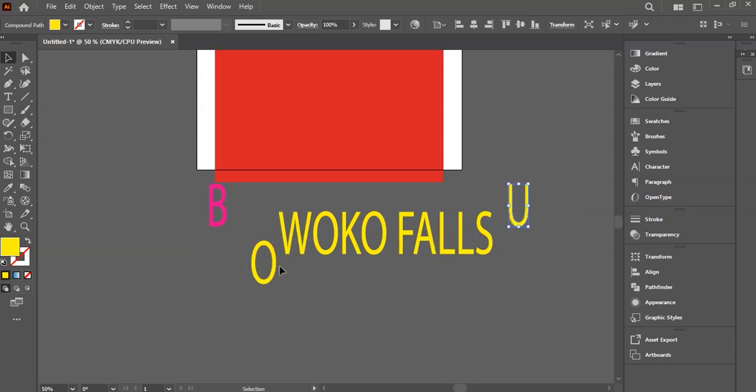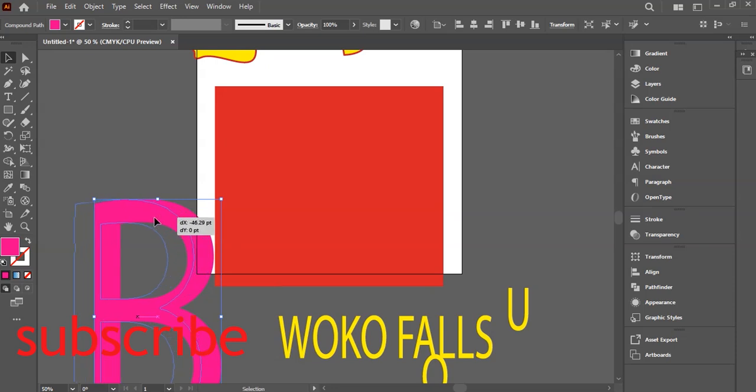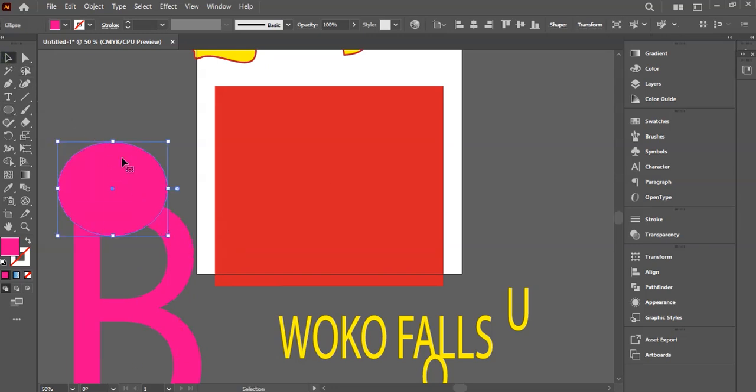Now I have created the outline. Let me use this shape. Now this B is like a shape. If I want to apply here, let me get a shape here, then I click here and I select both.